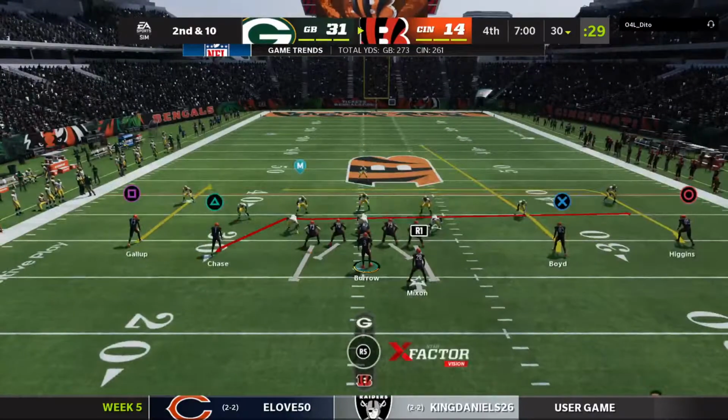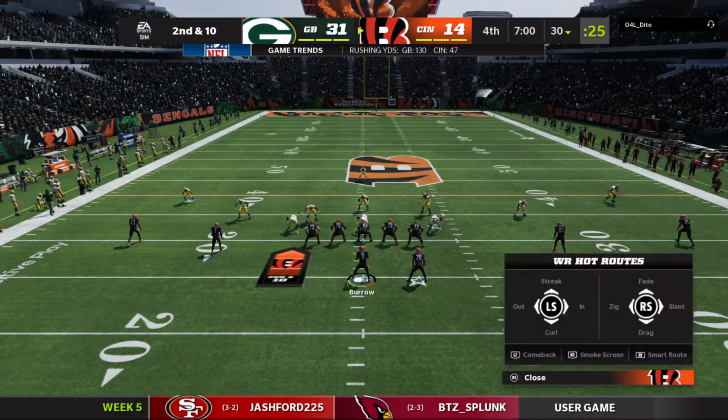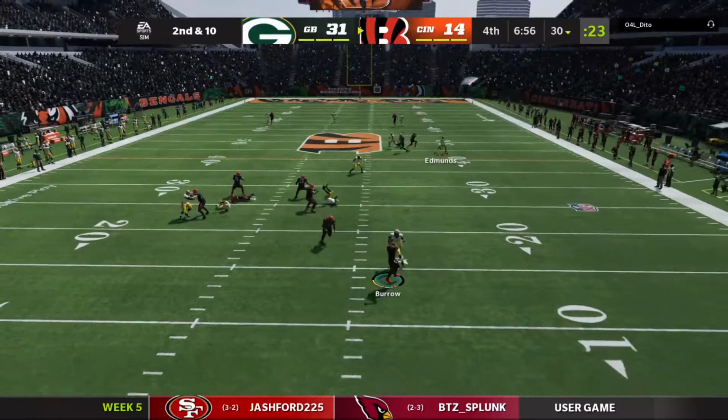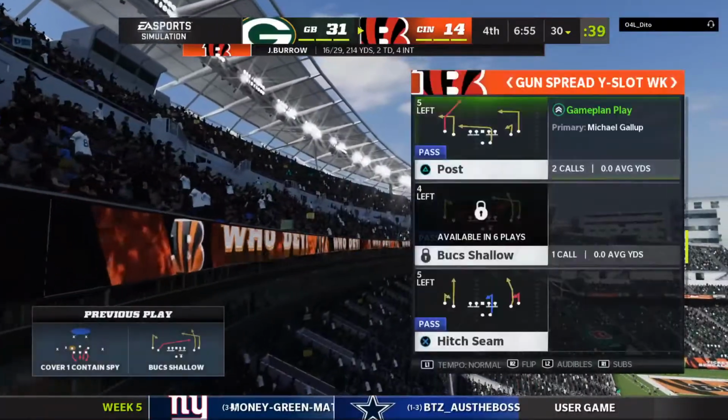Ball on the 30 as they come up 2nd and 10. 55. He'll look to throw. Escaping the pressure right. And he's left with no option here but to throw it away.